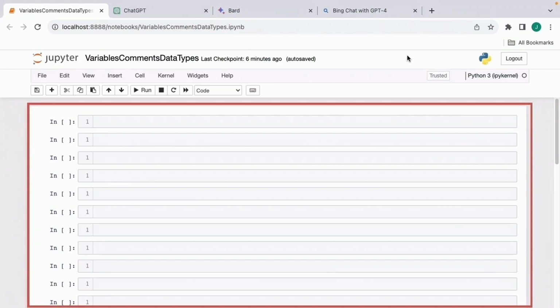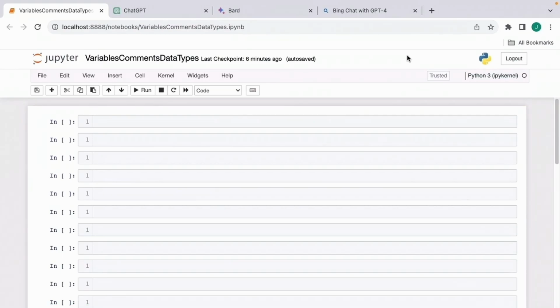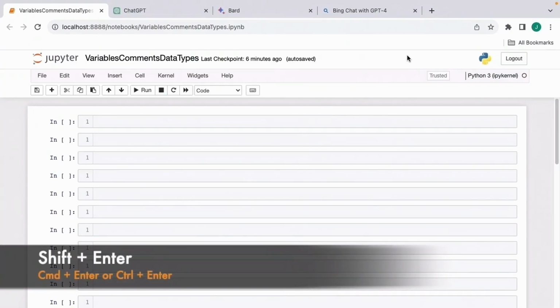Observe that there are a lot of code cells here in this notebook. Now, when you create a new notebook, it starts off with one code cell. How did I get so many? Well, I placed my cursor inside that code cell and I hit Shift Enter multiple times. When you hit Shift plus Enter or Command plus Enter or Control plus Enter on an empty code cell, it will simply create a new code cell. And I did that multiple times to get all of these code cells here. You'll use the same keystroke combination to execute code that you write within a cell as well.